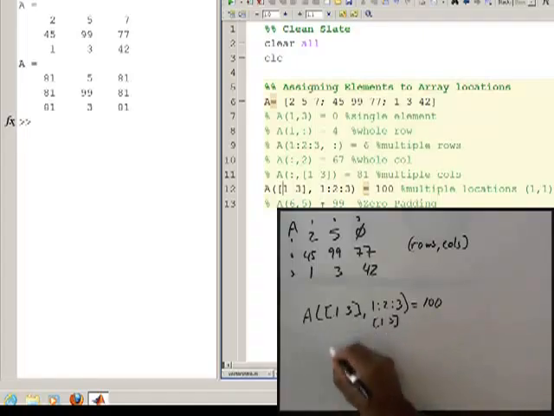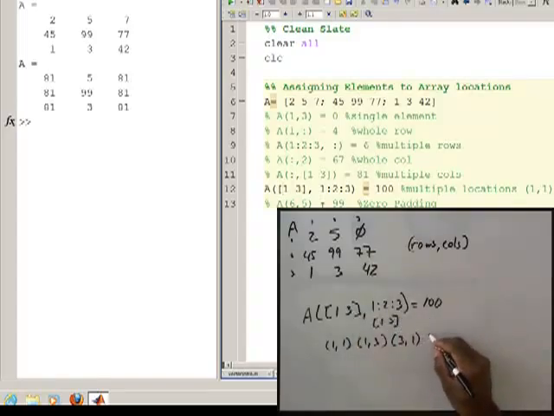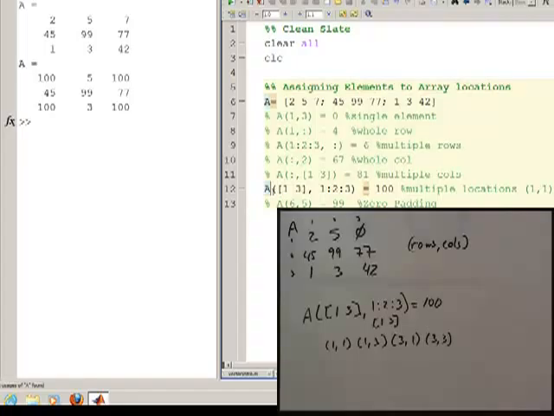That's going to get row 1, column 1, row 1, column 3, row 3, column 1, and row 3, column 3. Those locations are going to get the value 100. When I execute this, you see 1,1, 1,3, 3,1, and 3,3 all get the value 100. So that's how you attack multiple cells at one time.